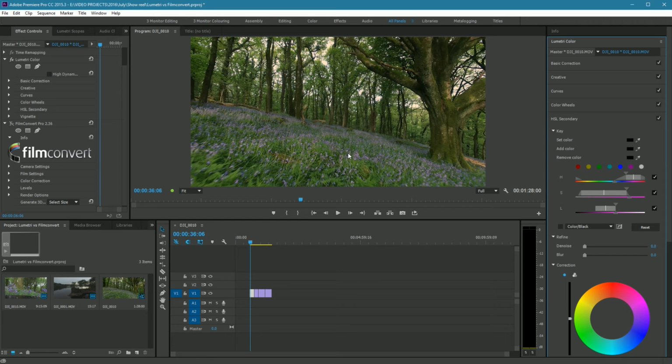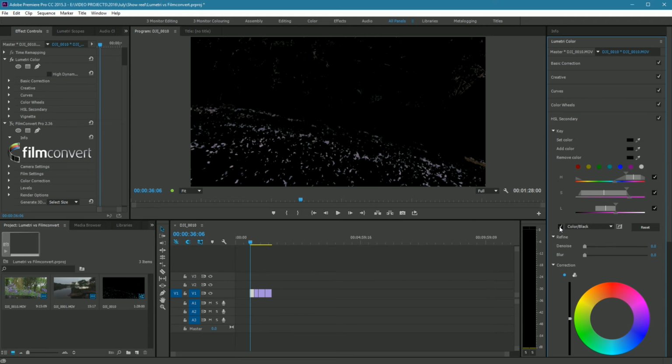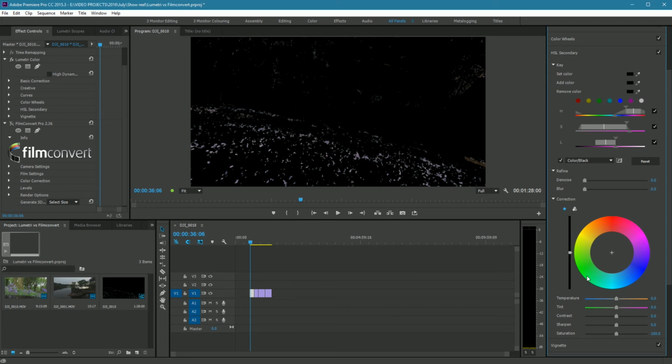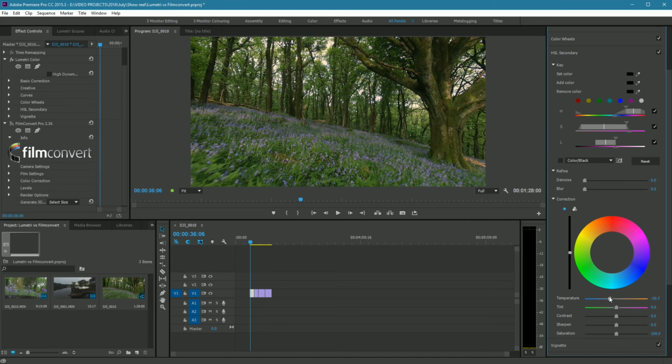And with the secondary color correction, what I can do is, based on some values, and you'll see here I have the three sliders for hue, saturation, and luminance, which I've dialed in already. And if I select this tick box here, what it's going to do is show you a mask, and you'll see here that the white areas within the image, now that I've applied the mask, are the areas that are selected. And the bluebells, now I can have a play around with, and for example, I could change the temperature of them. So if I just untick this for a second, if I wanted to make them kind of bluer, and if I really wanted to bump up the saturation of them, I could do that. And that's more or less only affecting the bluebells.